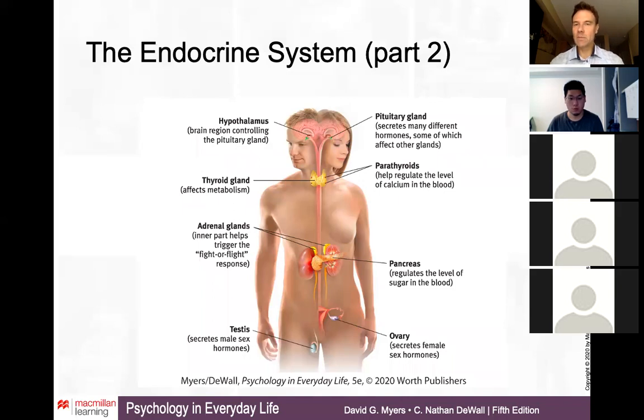So this is where specific glands are located in the body for both genders that are responsible for releasing specific hormones or neurotransmitters into the bloodstream. So we have the hypothalamus that is located in the limbic system, and the hypothalamus controls the pituitary gland, and the pituitary gland controls all the other glands throughout the body. So the thyroid and parathyroids and the adrenal glands, pancreas, that are located on your kidneys, and pancreas, and then you have testes and ovaries for women, and testicles for men.